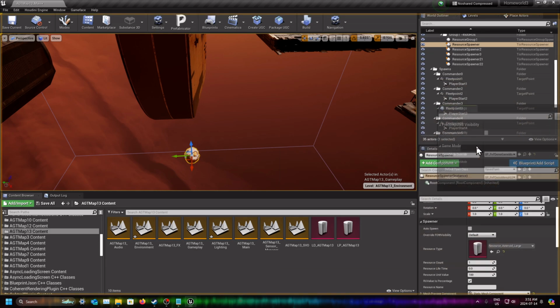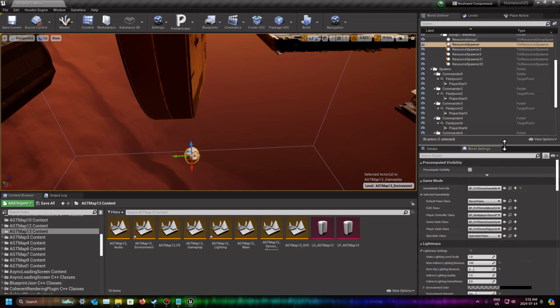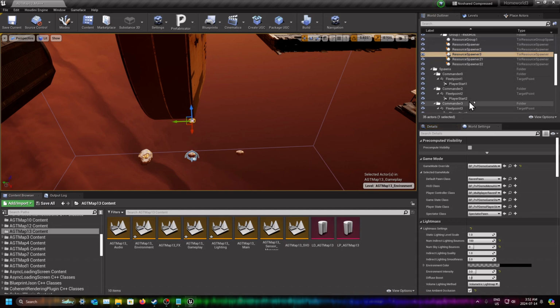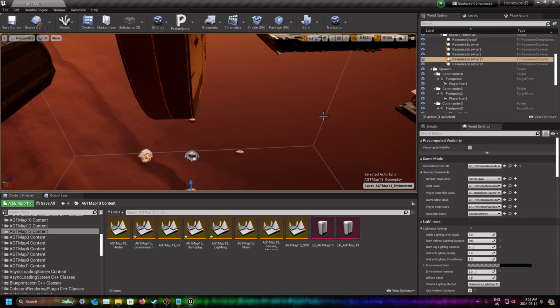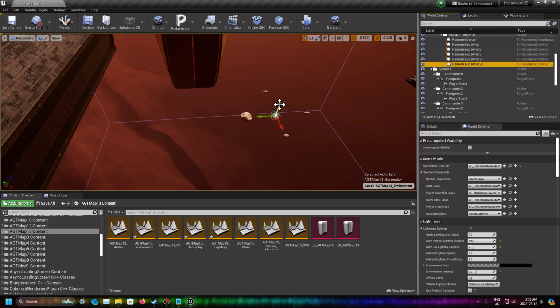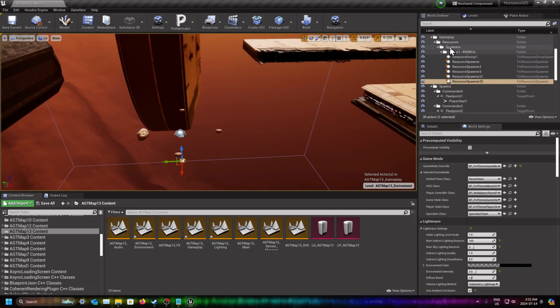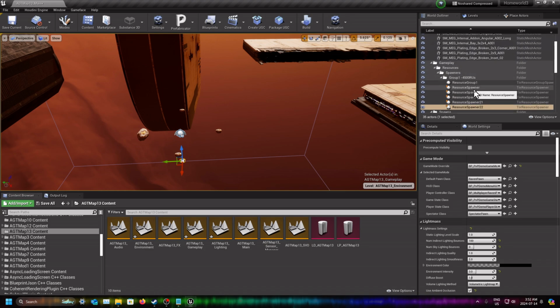Too much? No, put it back. Okay, let's spread them out. Right there. Alright, just so in game we can get an example.